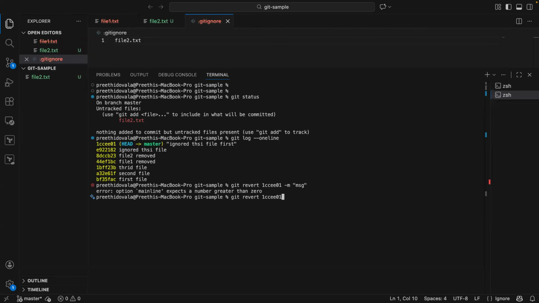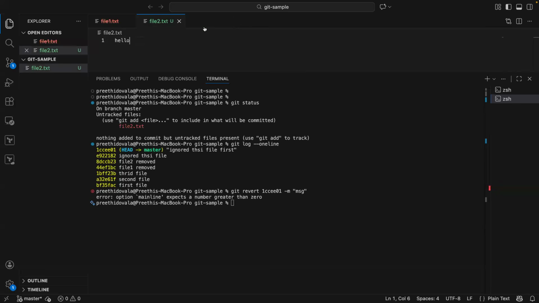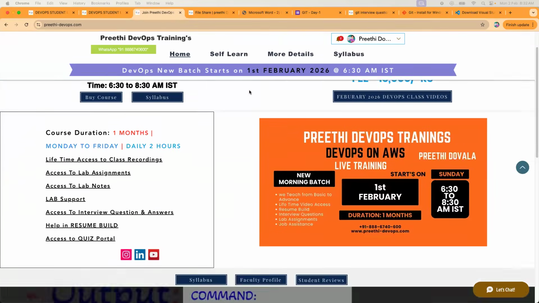Ma'am, one minute. For tomorrow's lab, I have VirtualBox. That is enough, right, ma'am? Don't use VirtualBox, use your laptop. Laptop is enough. Whenever we are going for Linux instances, we'll create an AWS account and use that. Please use the same format and same environment as much as possible so that you can complete the hands-on along with me. If you want to try different environments, do it as a second round of practice. First round, mandatorily do the same setup like I am doing. So that you will first know the concept, then experiment on different environments and setups.